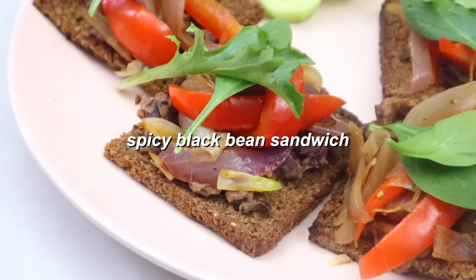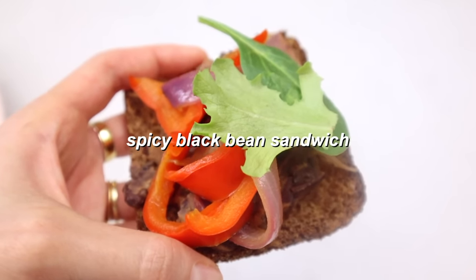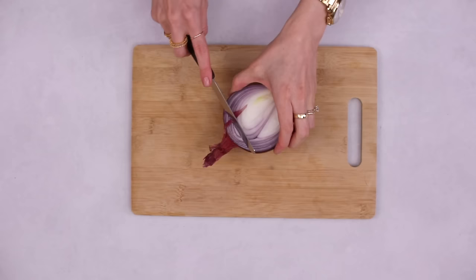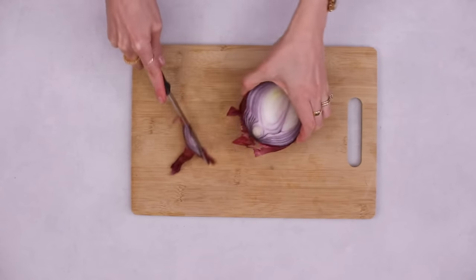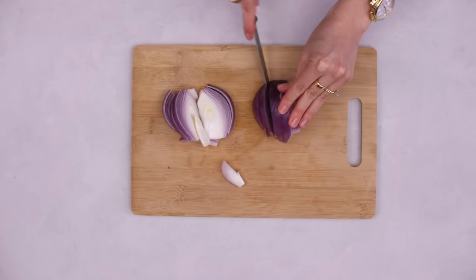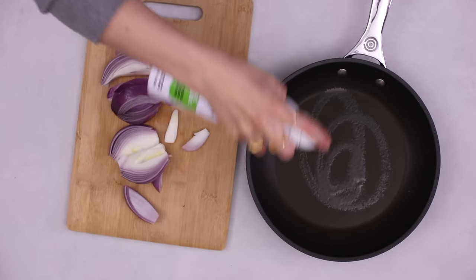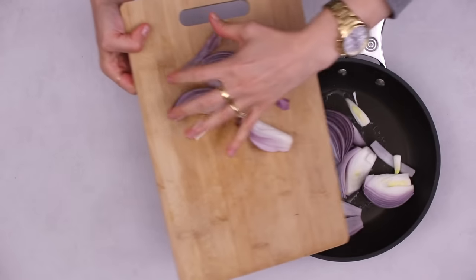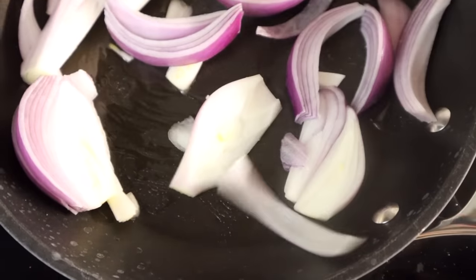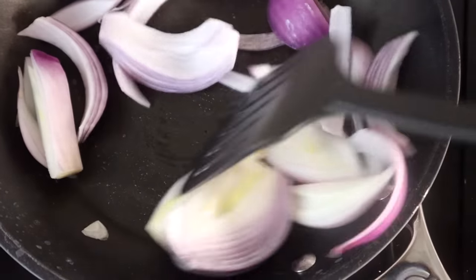For lunch, I'm going to show you this really yummy, healthy plant-based sandwich. It's my new favorite lunch and it's really easy to make. I'm using half a purple onion, slicing it up. You can use a regular brown onion too. I'm really into these purple onions right now. They're sweet. Get that cooking in a pan on the stove with a small amount of cooking oil spray. I like to use avocado oil, and it's nice to get the onion a little bit caramelized first.